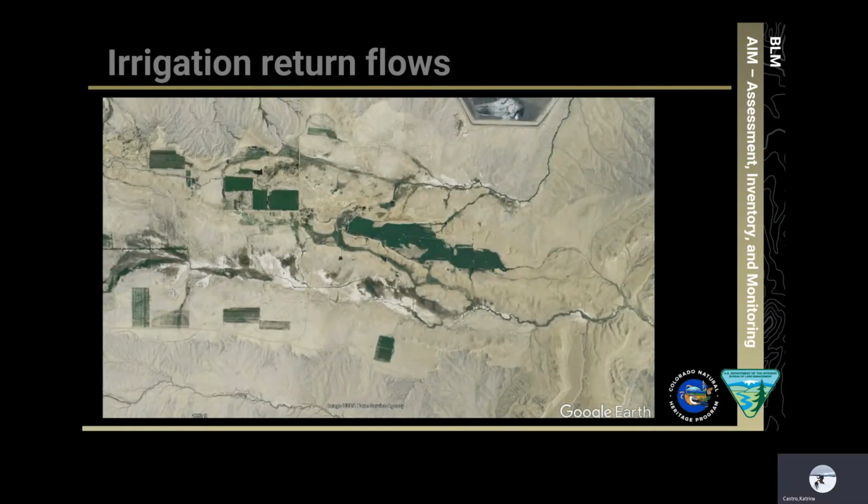Some types of wetlands are fed by alternative water sources that do not fall under the groundwater, surface water, or precipitation categories. One example would be wetlands that are formed and maintained by excess irrigation water applied to farmlands. The excess water flows downslope and accumulates into drainages or other low points. Irrigation canals can also seep on the downslope side. Pictured in this example, you can see where excess irrigation water has collected in the drainages, flowing away from nearby irrigation fields.